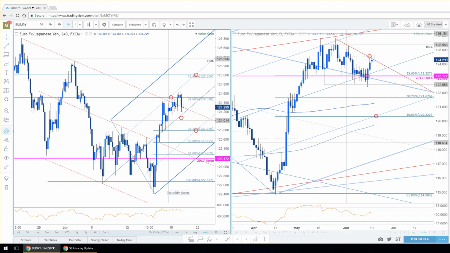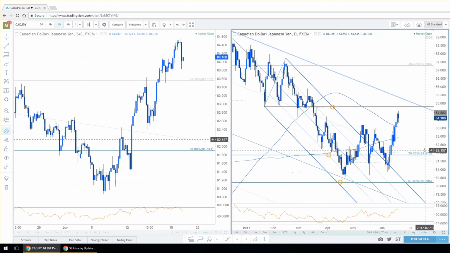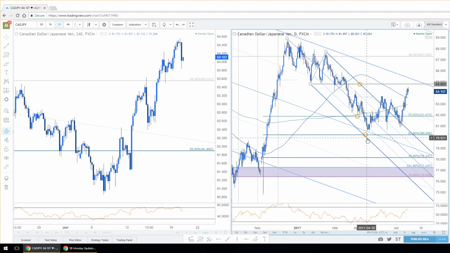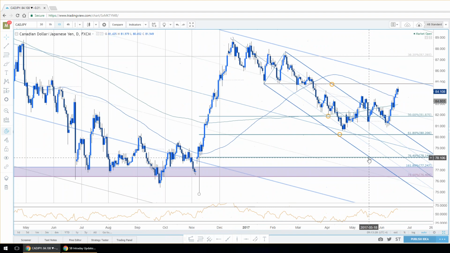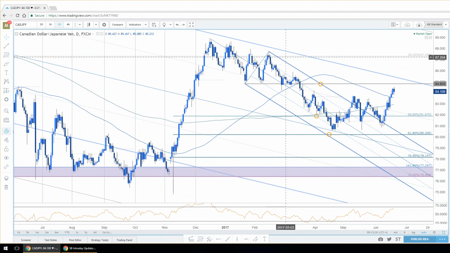CAD yen. I haven't looked at that in a while. It's not even on my list anymore. Let me see what I got for you, Graham. It's not on my watch list, so I don't know if it's an updated chart. It doesn't look like it's been updated since back here in April, but we can do that in a jiffy. Just bear with me one sec.